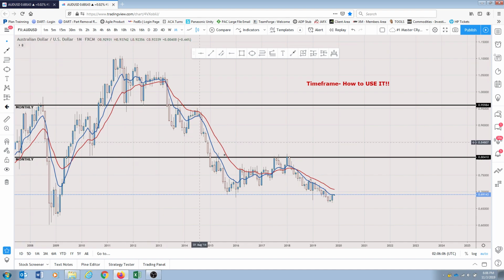Why I wanted you guys to add all those EMAs is because I'm going to show you how I use all the different time frames and what I like to call top-down analysis. The higher time frame is the most accurate data, so I want you to just remember that. The monthly, weekly, daily charts, those levels, those areas are most important, and we're going to examine that right now.